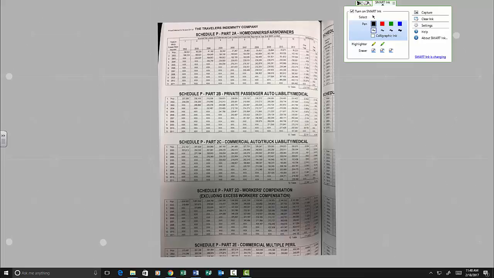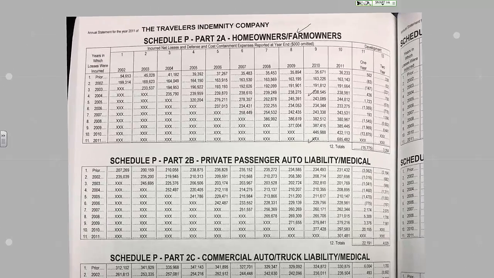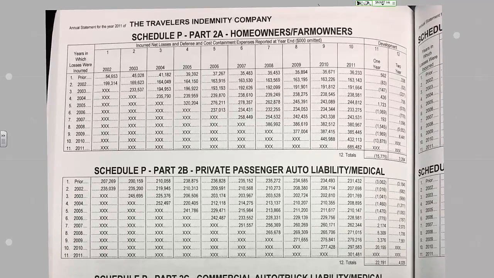You'll notice on this page that there's a triangle for each business that the insurer writes in. This is an actual Travelers Company Schedule P. Let's zoom in and look just at the homeowners triangle. First, notice that these that I've circled here are the years in which losses were incurred. These are the years losses are tied back to. This is how accident year accounting occurs, by using these loss development triangles and developing losses over time.